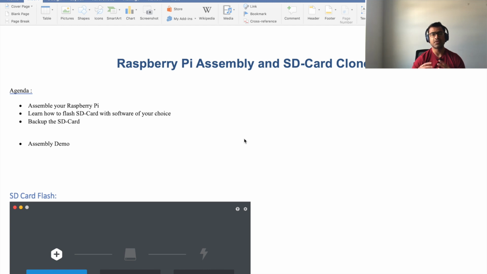So for example, you have a Raspberry Pi running fine with some certain software or application, and you want to take a cold snapshot of that good state, right? So how you can back it up as a DMG, that I'm going to show you in this video. Okay, so the first is, let's look at the assembly demo, and I have a pre-recorded video which I'm going to play for you. So let's watch it together.